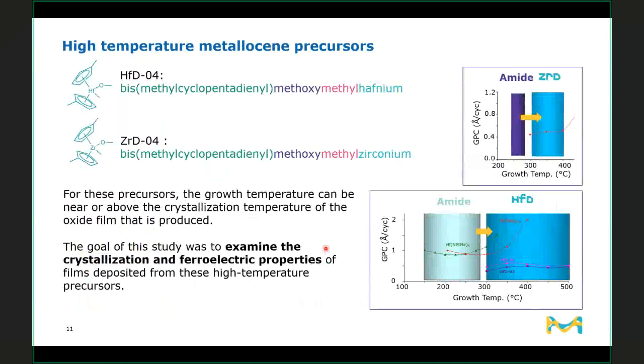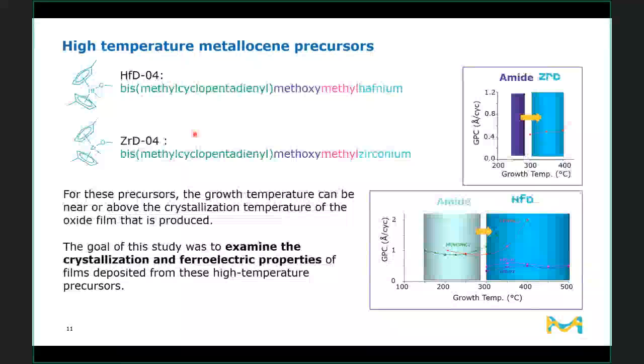So the goal of this study was to say, well, we really don't want that, right? We don't want a material in which it's so critically dependent on all of the structures that come before and all the structures that come afterwards. It makes the integration process of putting this into a fabrication line much more complicated. And so are there other precursors out there that could serve this purpose better?